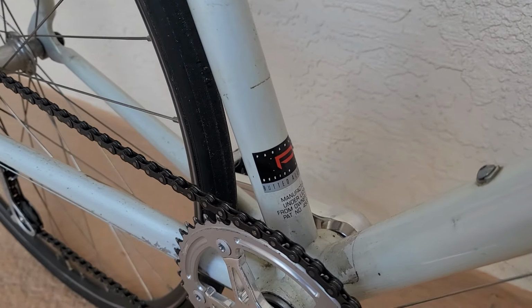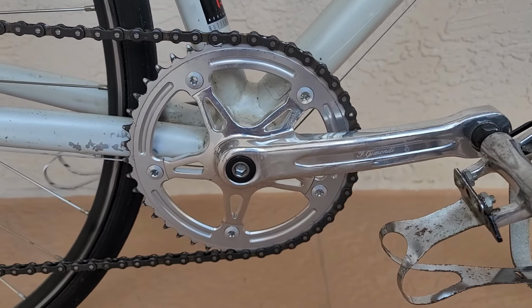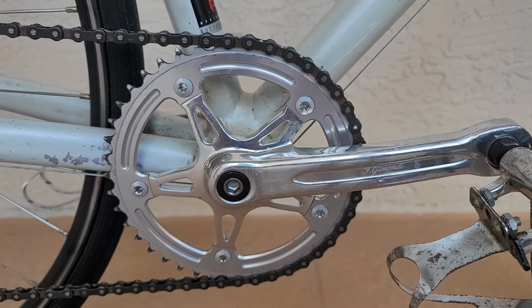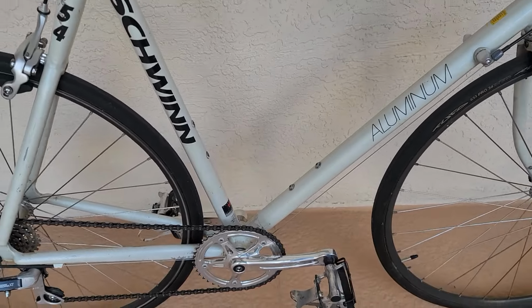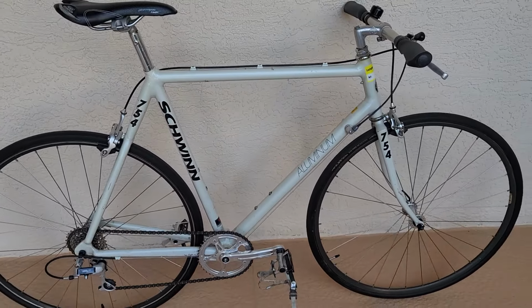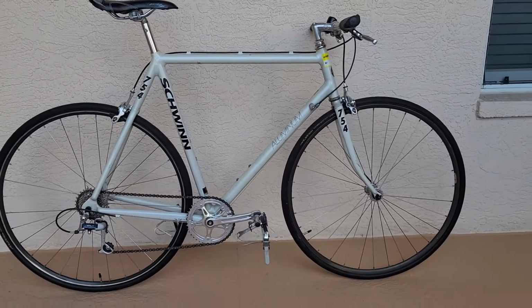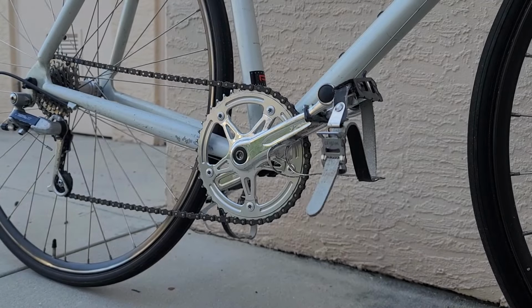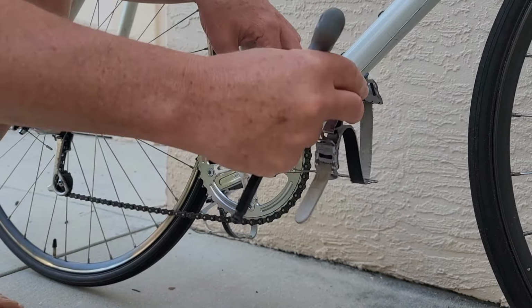But the problem with that crankset is that sprocket, that chain ring that's on there. I cannot keep the chain on that bike for anything. Just riding along, normal, shifting, the chain pops off almost every time I ride. So today, a simple fix: upgrade this chain ring to a narrow wide chain ring so the chain will no longer come off.